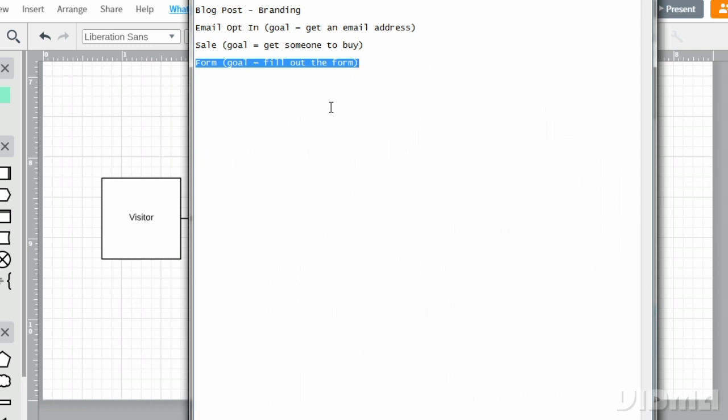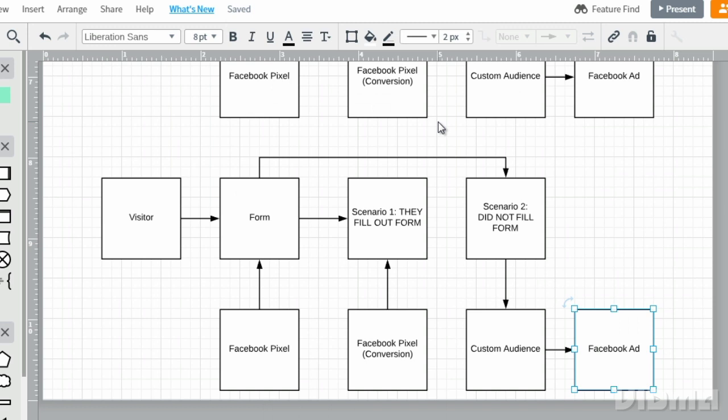So as you can see, anytime you have an action, it actually becomes very, very similar in the setup. So now that you have a better idea of the different real life scenarios and examples, let's move on to the next video and talk about the Facebook Pixel, what it is, why it's important, and where to get it.